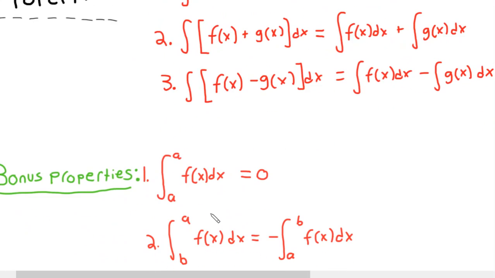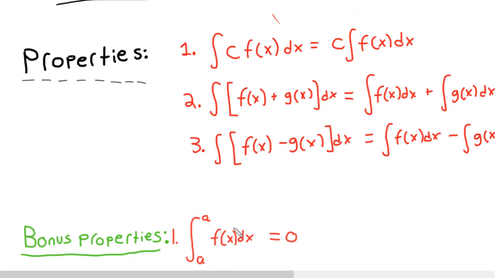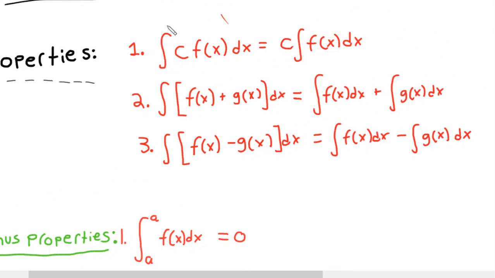So I also have some bonus properties, and these are really if you're dealing with definite integrals. One more thing I want to point out is that these could have also been definite integrals. I could have had a to b all over the place. It doesn't matter. These mean the same thing for definite or indefinite integrals. I noticed that I didn't put a to b, and I don't want you thinking that this is only for indefinite ones where there are no limits of integration. That's not true. Whether or not it has limits of integration, it doesn't matter. I just happened to write these as indefinite integrals, that's all.